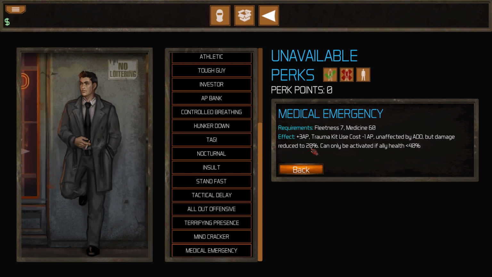So the idea was, I didn't really want to make this perk sort of just free AP that you could just use whenever you wanted to do more damage. It's specific. You're not going to really be able to do much damage with it, but if your team's in very bad shape, it will allow you to get a lot of healing down on them. And the requirement is that it can only be activated if the ally health is less than 40%. So you need to have a pretty badly wounded ally before you can even activate it.